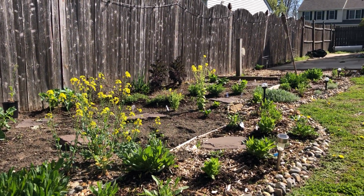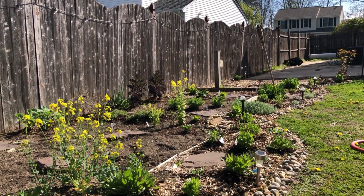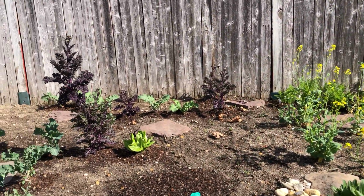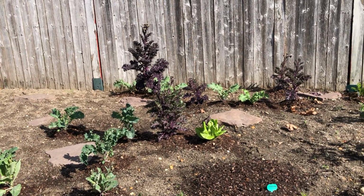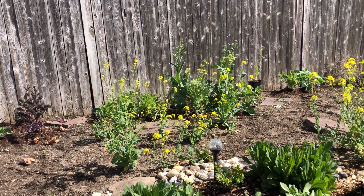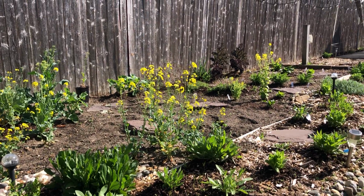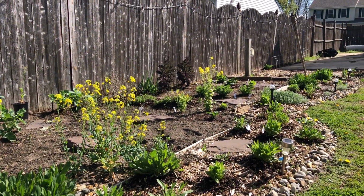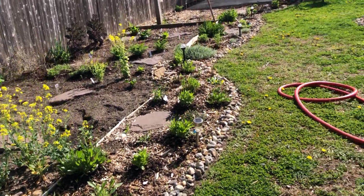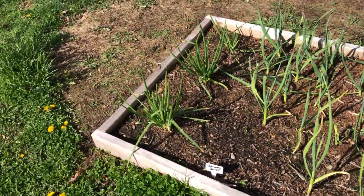Where's that dog? That dog does bark a lot. But you can see everything is growing in really nice here. I'm very excited. We have lettuces that we come out and eat every day, and kale. There's kale over there. So there's quite a few plants that didn't survive the winter that now I know, and I won't plant them again. And there are some that really thrived, so I'll plant more of them. And I take notes. I keep a journal, so I know what to do from year to year. Because keeping track of all this is becoming quite a job.